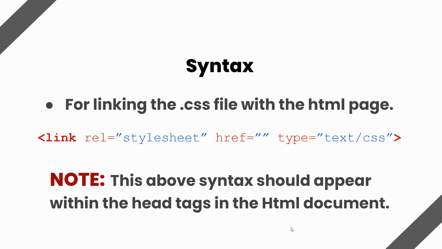So by default for CSS, the rel attribute is equal to stylesheet. This describes the relationship between the HTML file and the CSS file. It tells you that the file to be connected to the current file is for style sheeting. So that basically describes the whole purpose of CSS.